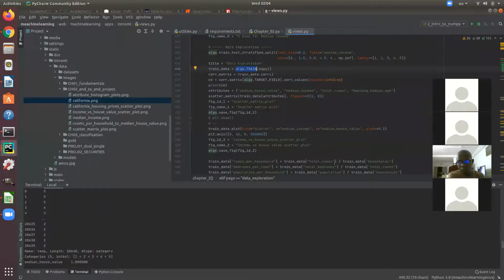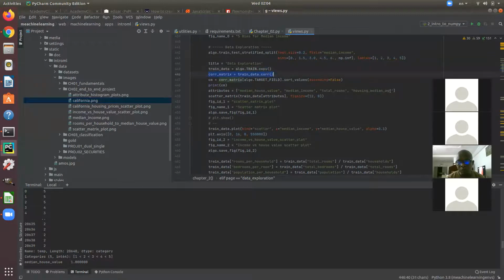Usually in real life, we want to use the model to predict the future. In the future, we don't have the data. Here we use the test for testing, so I really shouldn't look at the test at all. That's why I use the train. So I take the train that I made a copy of, so I don't touch this one. And I take a correlation. I make a matrix of correlation.